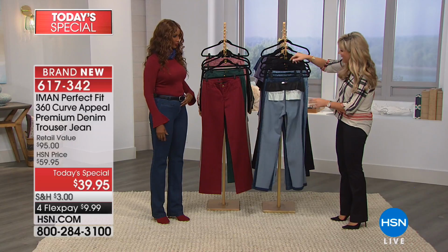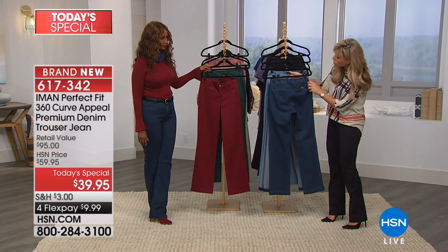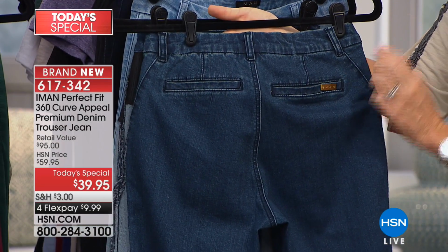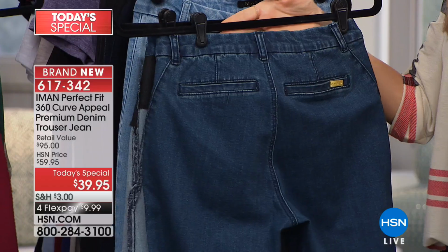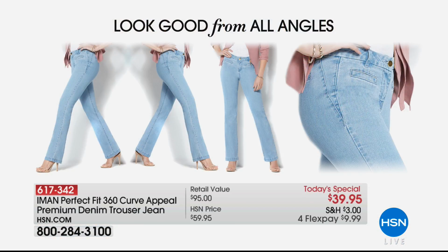You do have the back slits in the back, which is one thing I wanted to point out. So again, that's really helping to shape the curves of a woman. See how you've got that right there? So again, you thought of absolutely everything with this pant. And that's why this is our only Pant Today special of the year. There's nothing else that you need for fall fashions and beyond that's gonna give you this fit, this subtle flare, this elongation, even from the side. See the way that the angle is cut forward in that seam, which is really slimming and elongating your body.